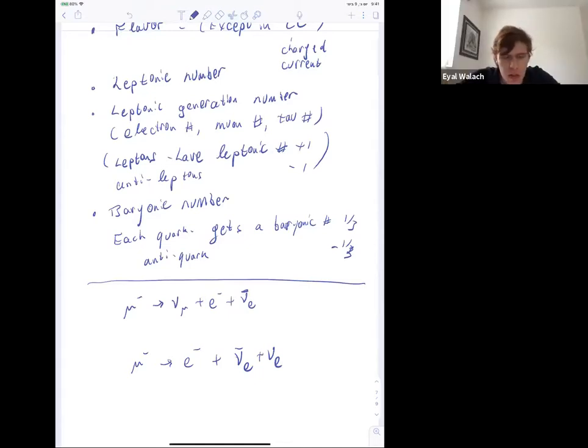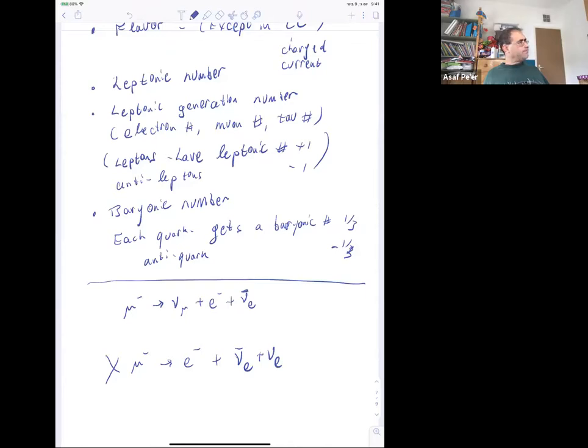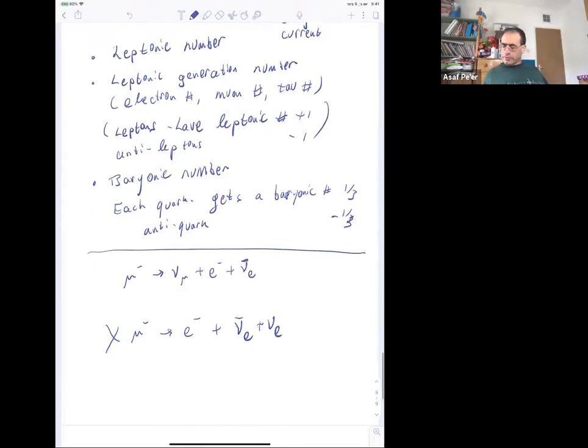Yes, I understand this direction. What I ask is how can we conserve the leptonic generation numbers and not conserve the leptonic number? How can you have a balanced number of leptons of each generation, but not a balanced number of leptons overall? That I have to think about. I'm not sure. I don't know if you can have anything like that. We'll see. I don't have anything on the tip of my head at the moment. Okay. More questions about that?